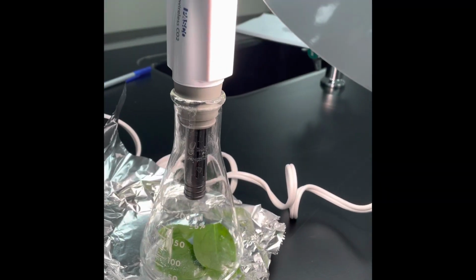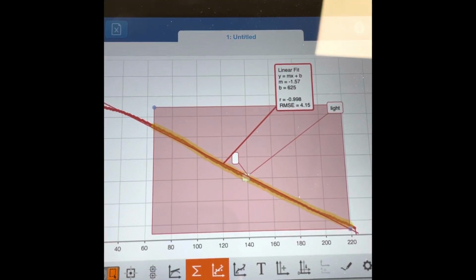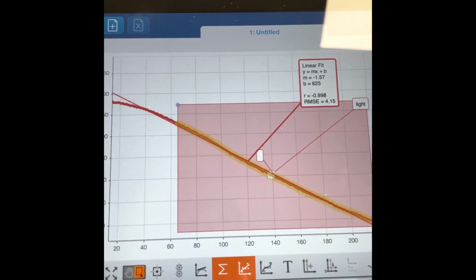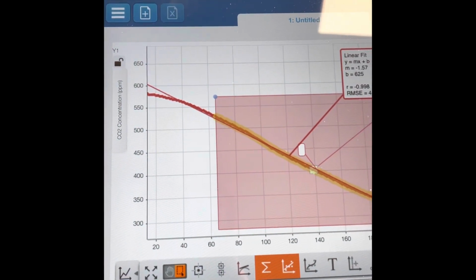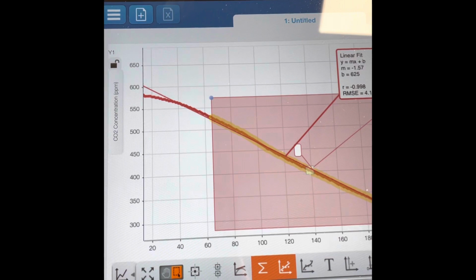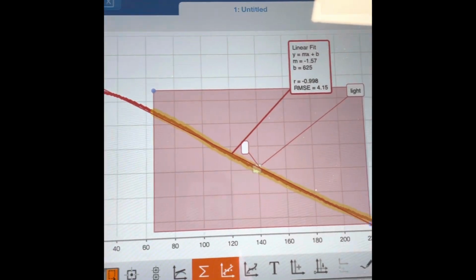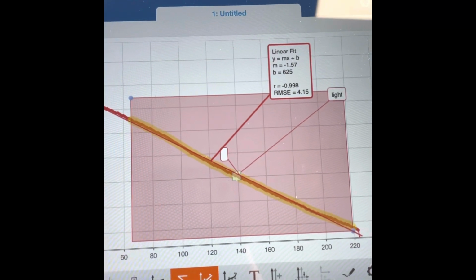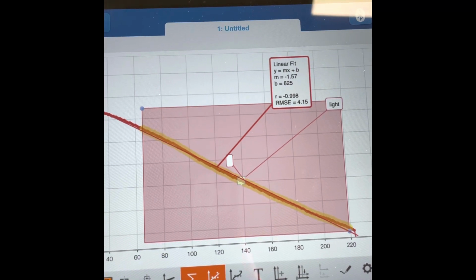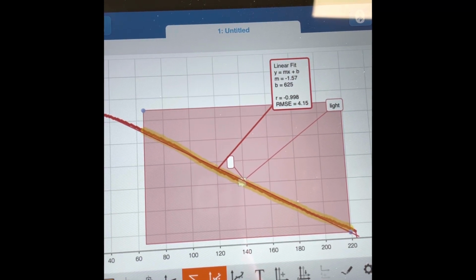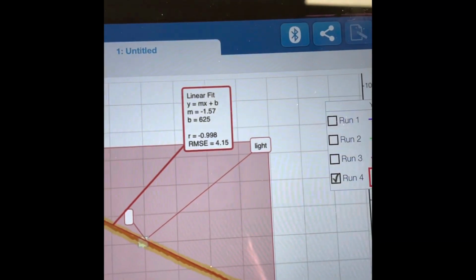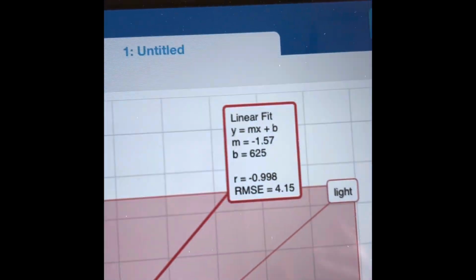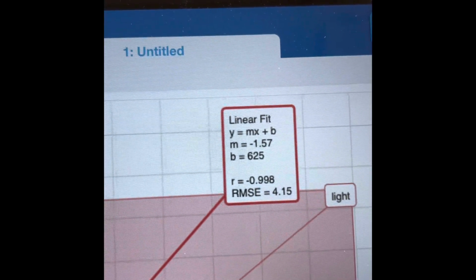Here we are again. There's the setup. All right, so here's my data. And notice I've got time, and I've got carbon dioxide in parts per million. So it's a change in carbon dioxide per unit time. And what I did was a statistical slope analysis on the colored-in area. That's a good representative sample of the slope of that data. And notice that's in the light, so I labeled that. And then here is my slope. And I want you to write that down.